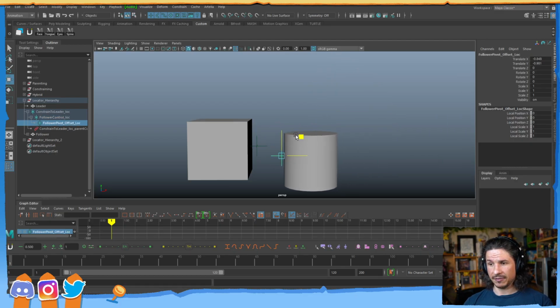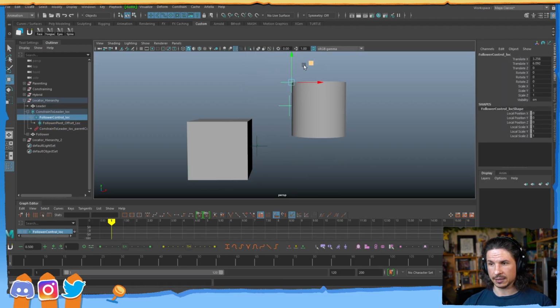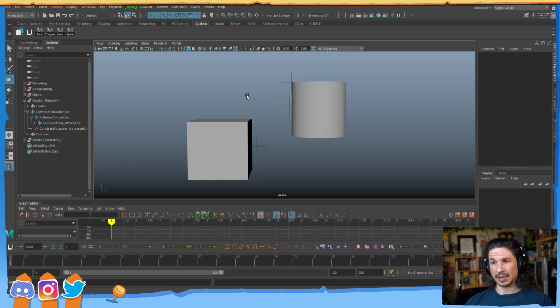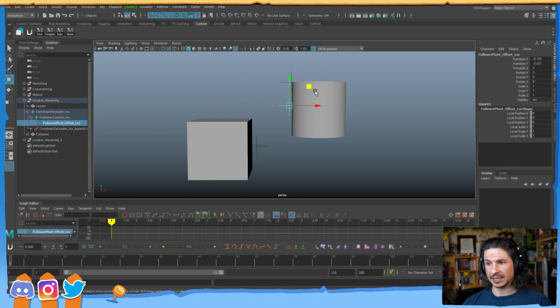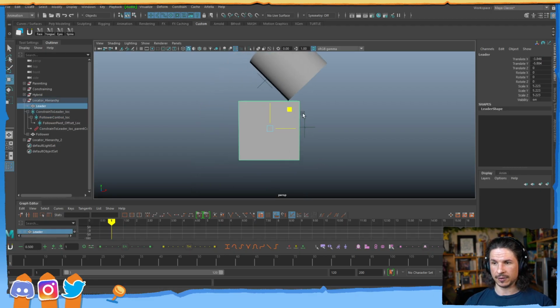I can just take my offset and move it, and now I can pivot from that point. So I could have this now, let's say, sit on top here, and I want it to pivot from the bottom. So I'll take my offset, put it there, move this into place, and now I can have this teetering on top while also following perfectly.